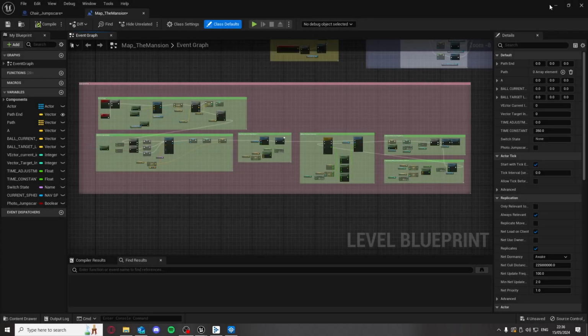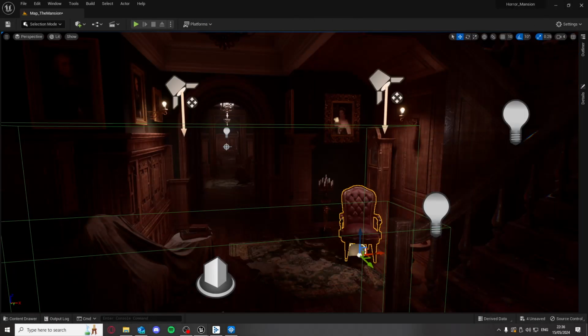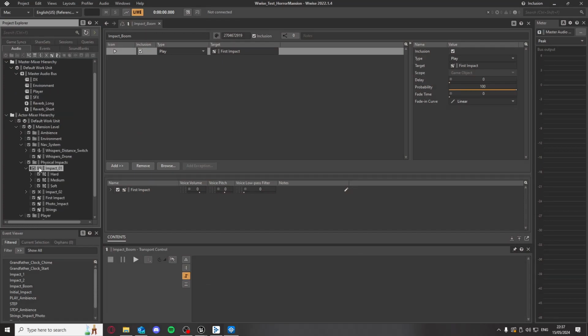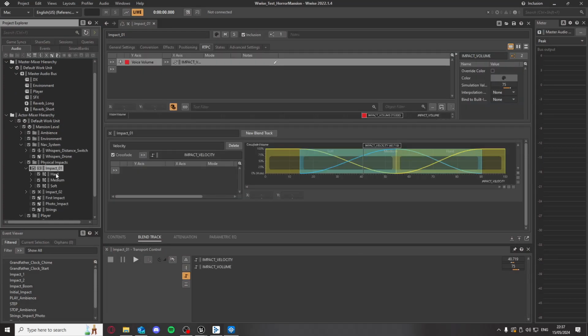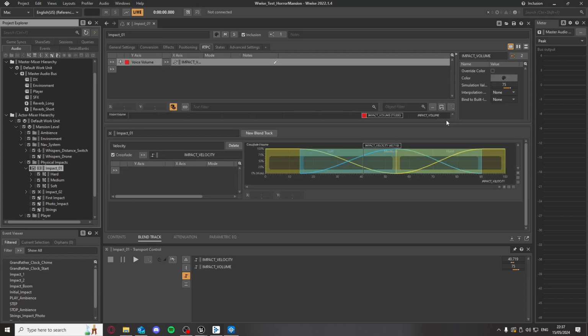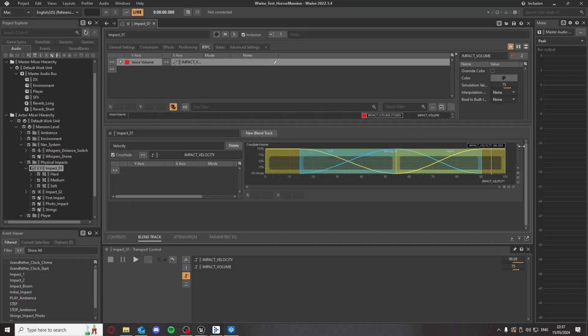So our physical impact sounds, we have this chair here, and we've got some paintings upstairs. We'll fly off the wall or shoot up in the air to give a bit of impact to the jump scare that we're going to have in the level. So nice and easy and wise, we have a blend container containing 3 sub-random containers that have a few sounds in each. And this impact velocity RTPC we're going to set on the fly in Unreal to determine whether we have the soft impact or a harder one.